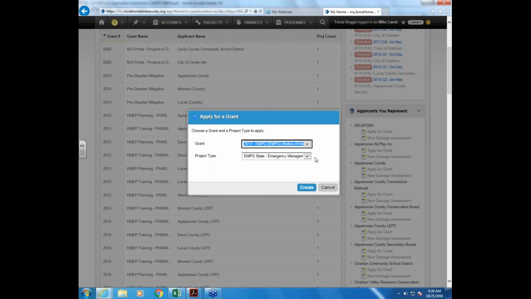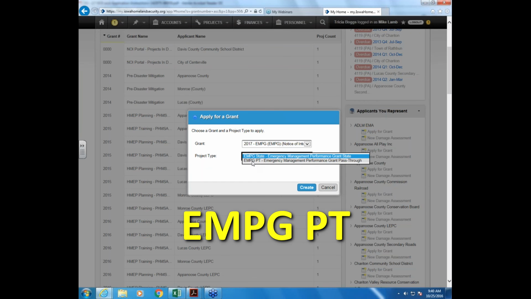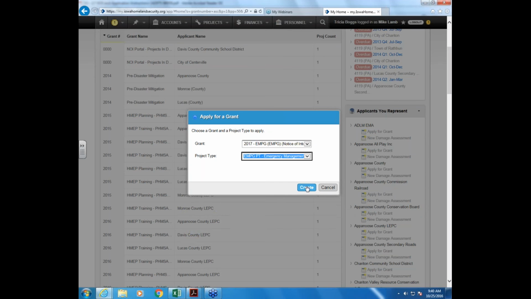There are two types in the system because we run our state managed projects through the system. So there will be two options here. You want to make sure you click on the pass-through, PT. This will be the same for HMEP. Any grant that you apply for will have a PT for pass-through. So EMPG pass-through, click Create.